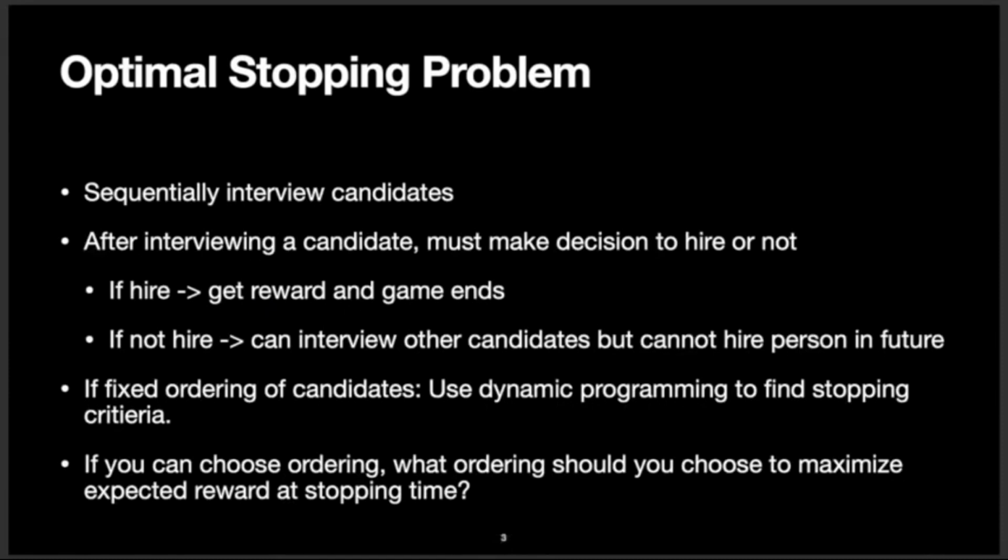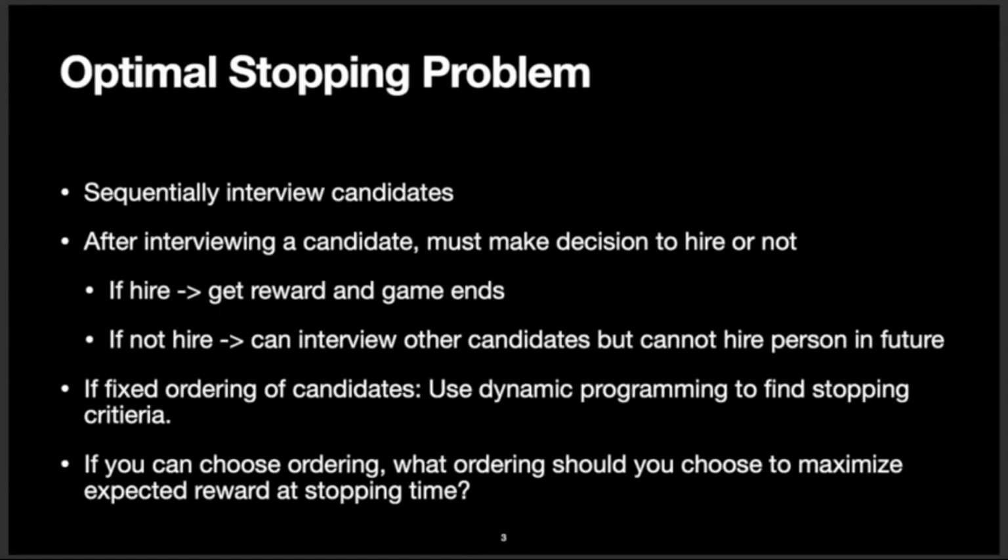Now, there are more rules to this. First, you have to sequentially interview the candidates. After you interview a candidate, you know how good they are, and now you need to make a decision whether to hire this person or not. If you choose to hire him, then you get the reward, which is the quality of the candidate, and then the hiring ends. If you choose not to hire him, you can potentially interview other candidates, but you can't go back in the future and try to hire this person.